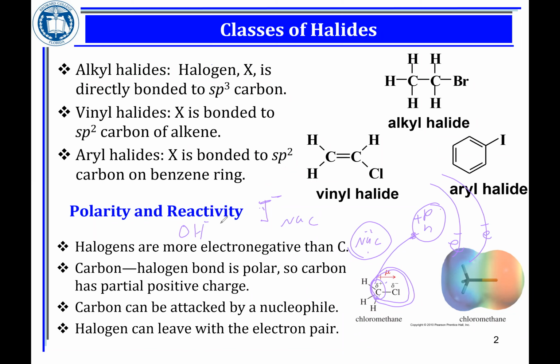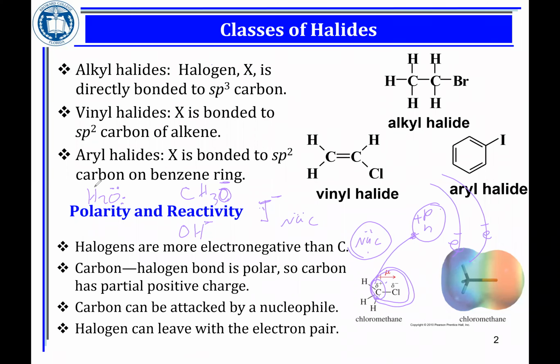Hydroxide ion is a nucleophile. We know that an alkoxide is a nucleophile with a negative charge. So anything that has a negative charge can be classified as a nucleophile. You could also have compounds that are neutral, like water, H2O. But because water has two pairs of unshared electrons on oxygen, it can share those pairs of electrons with a positive center. So it's classified as a nucleophile as well.